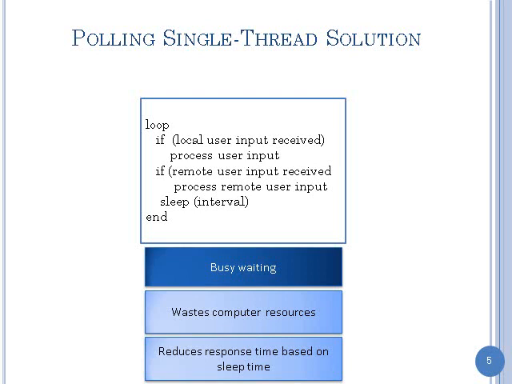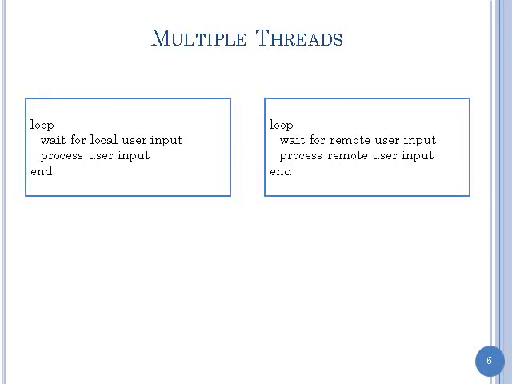So we do threads. You have one thread that waits for user input, another thread that waits for remote user input, and these threads execute in parallel, whatever that means. Obviously, this solution doesn't have the drawbacks of the previous solutions. Do you see another advantage of the solution in terms of software engineering? So that's good, you don't have polling, you don't have to have a sequence. That's functionality and performance. I'm just talking software engineering. So you have decoupling. Isn't it just cleaner?